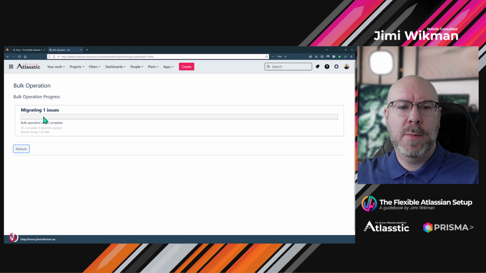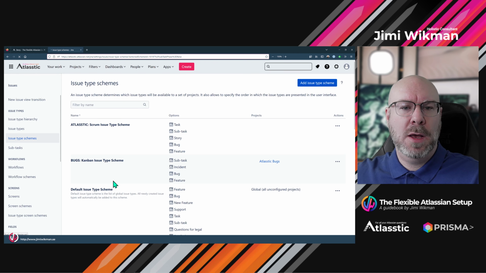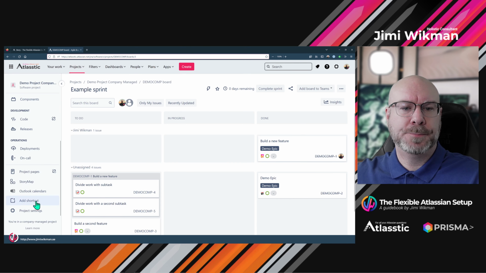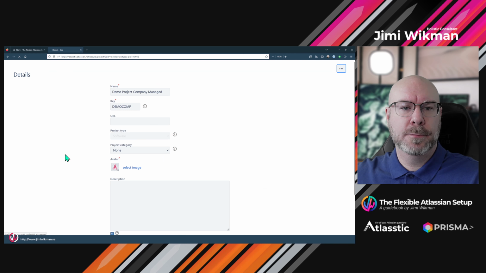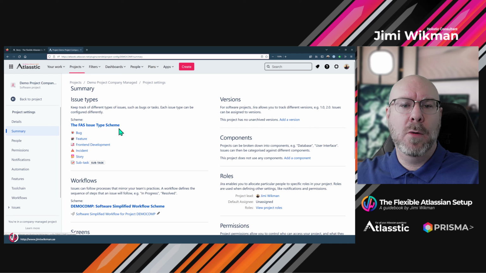And this one will automatically refresh every 5 seconds or so, but you can click on refresh if you are impatient like me. And once it's done, you just click acknowledge and you will now have the new schema in your project. There we go.